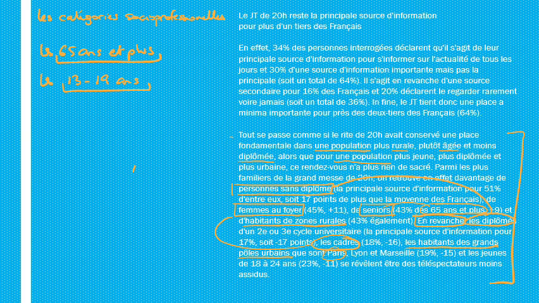And again, you've got your examples here. They're talking about Paris, Lyon, Marseille. So again, you see how important it is to get this en revanche here, because it opposes everything that's before with everything that's after. Okay, so when you got les jeunes de 18 à 24 ans, you could actually paraphrase that in les 18-24 ans. Then téléspectateurs, TV viewers here. So those categories are going to come, and you've got to make sure that you understand who they actually relate to.